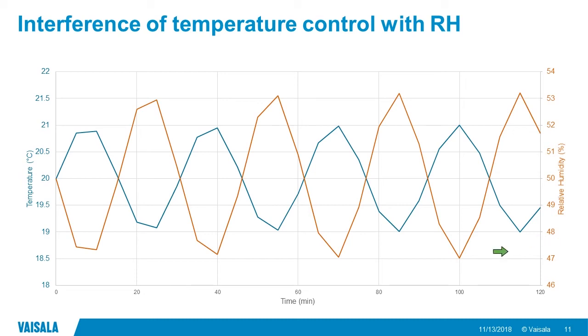And okay, just this temperature oscillation here is driving, let's say, about 3% RH plus minus deviation around the set point of 3%. So we haven't actually changed the amount of water at all. This is all caused just by the temperature fluctuation due to the temperature control in the room.